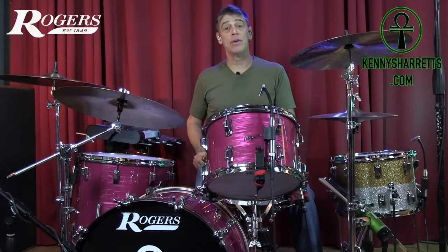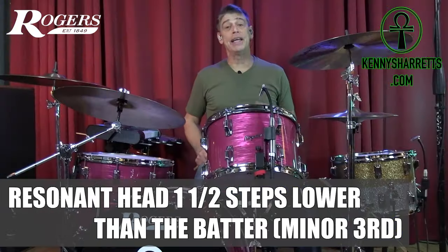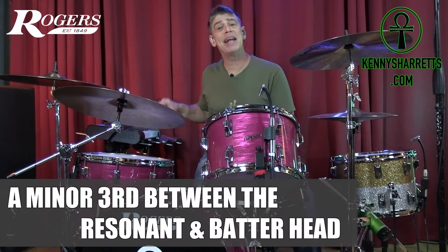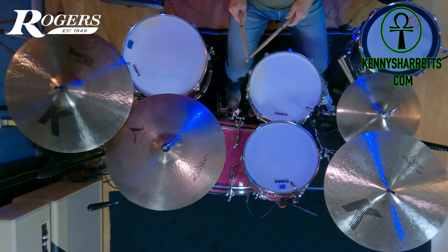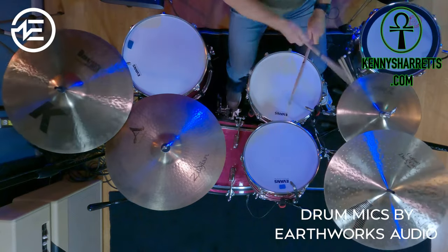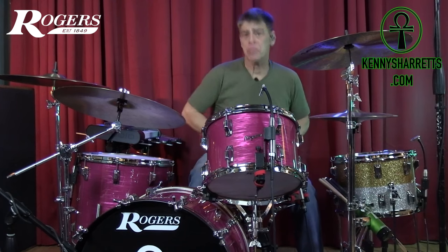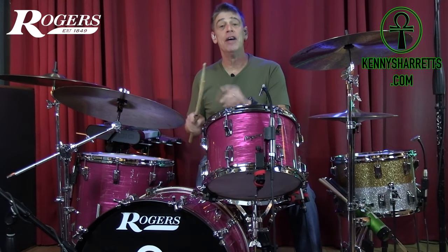This current sound is punchy and tight with a lot of bottom end. We've got almost a C on the batter head and about an A on the front head — that's a step and a half lower — which works really well with this bass drum size, especially for drummers who want a little rebound. You get a lot of attack, you get bottom end, but you still get the rebound and the punch and defined articulate figures.